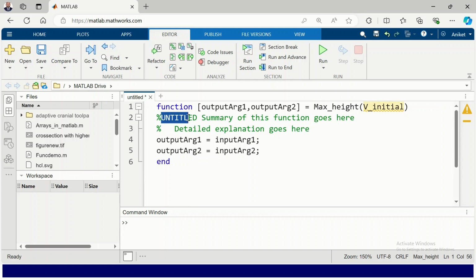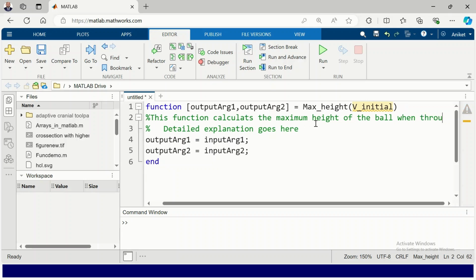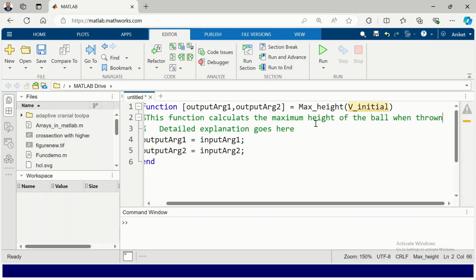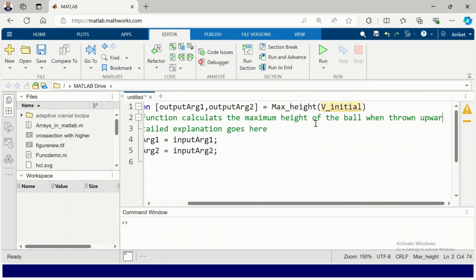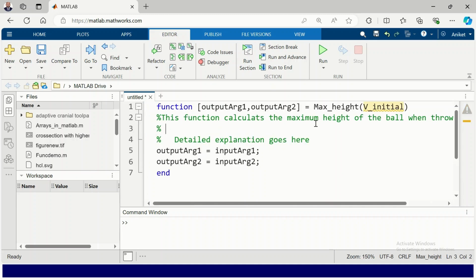Then in this heading we will write: this function calculates the maximum height of the ball when thrown upward with initial velocity v underscore initial.